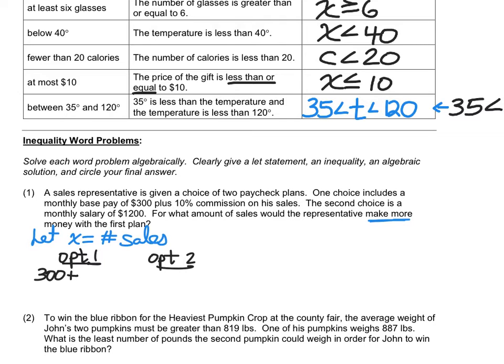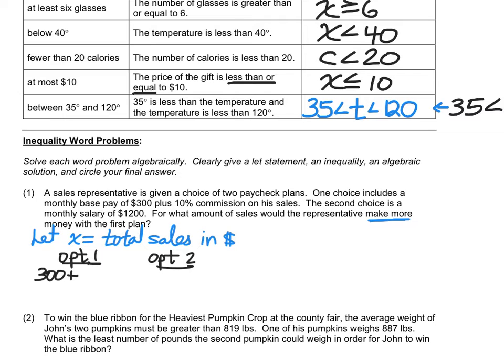Oh, and actually, it wouldn't be number of sales. Sorry, that is a mistake. It's the total amount earned based on the sales. All right, so total sales in dollars, because the units are important here. Because if we're talking about number of sales, 10% off of one sale would only give him 10 cents. That would be terrible. But if he makes a sale that's $10,000, he's going to get 10% of that. Or she.